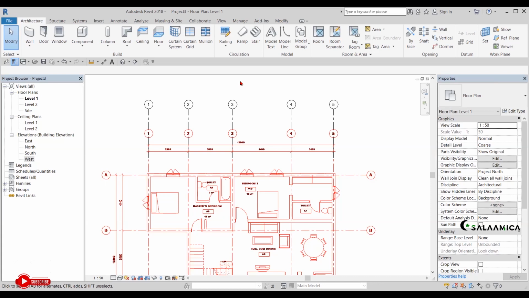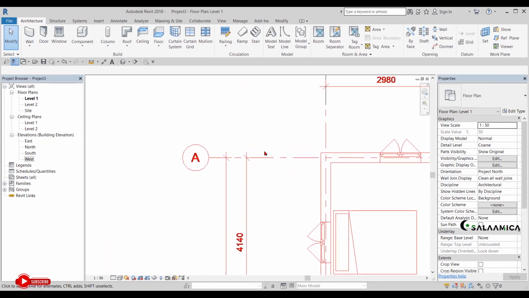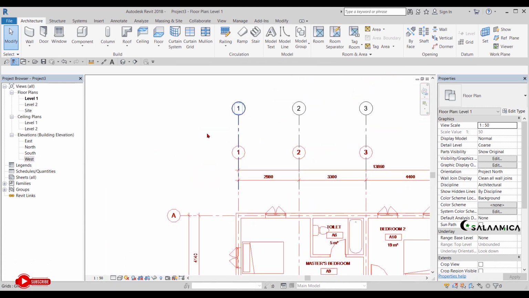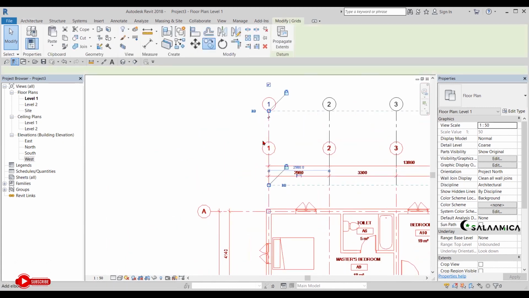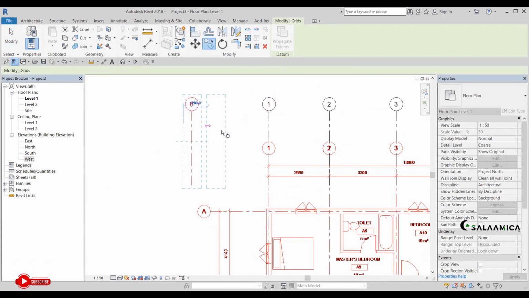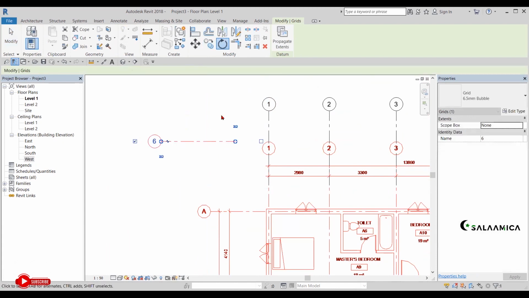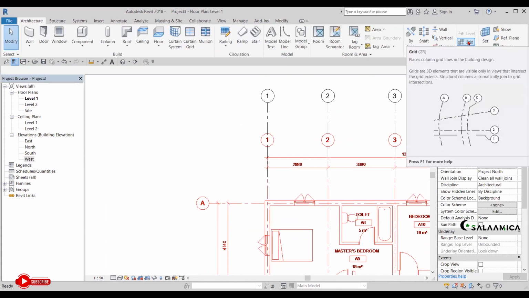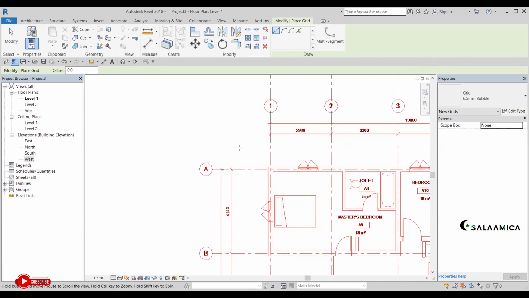Now, we don't have a choice but to select the grid one more time because we're about to create a horizontal grid. So we cannot copy this one and rotate, no? Can we? Let me double check. We can, but I will not do it. So I'm going to click grid and start again here.